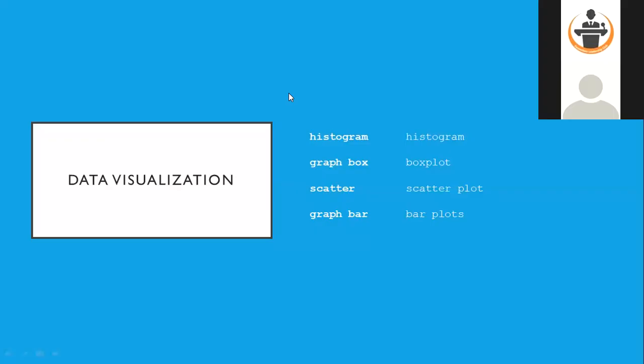Now, this is an example of visualization, this is histogram. So let's say, for example, you can type histogram, then the variable. Sorry about that connection.